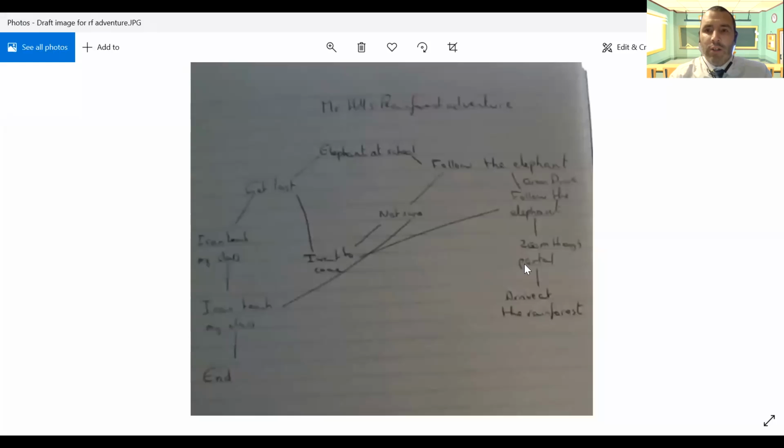So we started off with a really basic plan. This was my plan for my original game that you've all been developing for me. I'm loving seeing some of the work that you guys have done. This is where I started from. I started with a really rough map of what I wanted the journey to be, and I know you've done exactly the same. So what we're going to do is recap the skills that we've been learning.